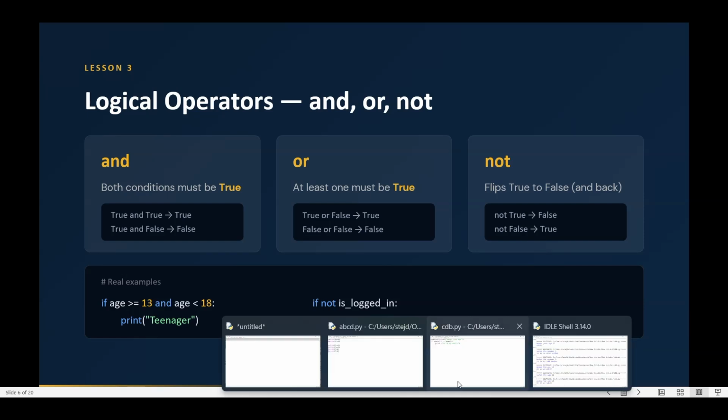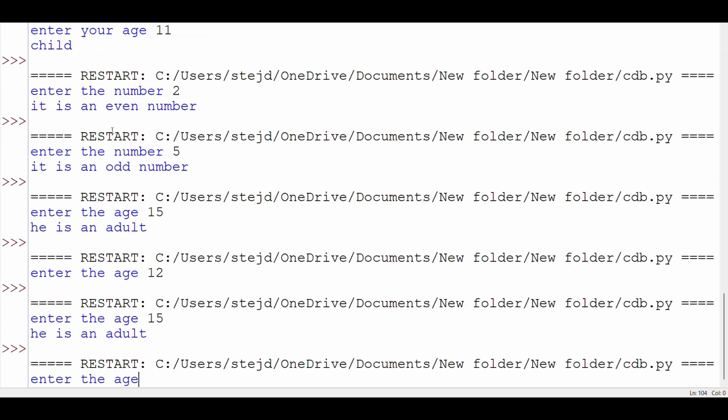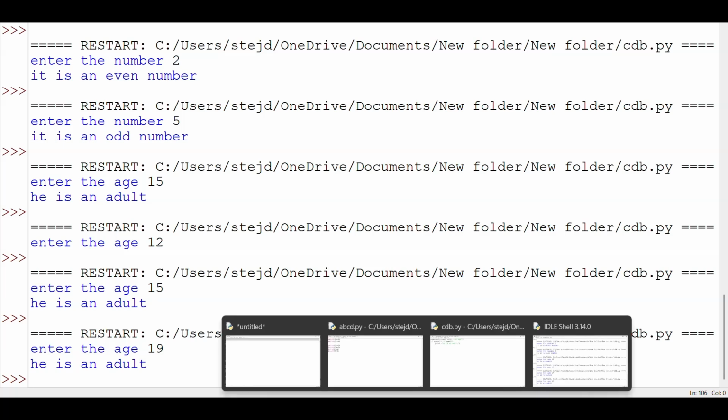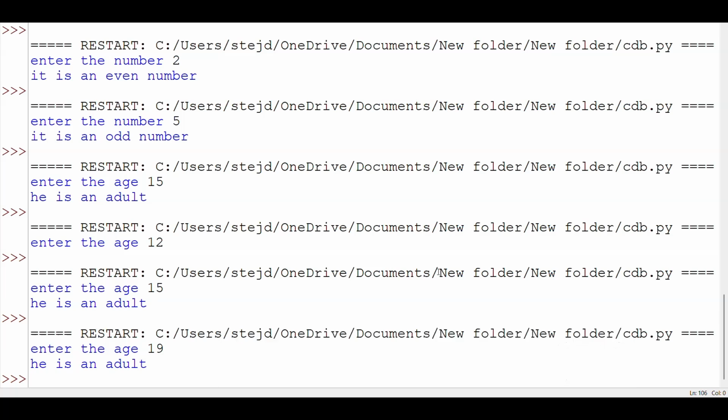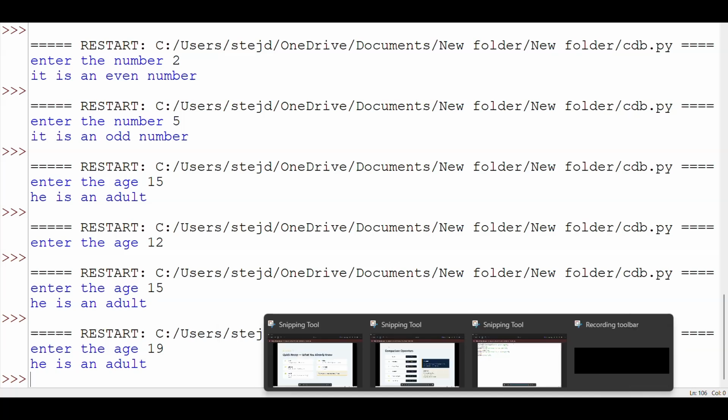Let me take another example, F5. If I enter 19, it gives he's an adult because I have written that if age is greater than or equal to 13, and 19 also comes in. So the statement is true. If one statement is true, it returns true. It doesn't see the second statement. It returns the first statement's output only.